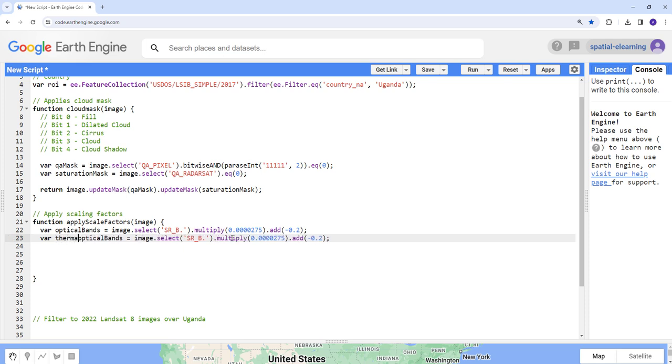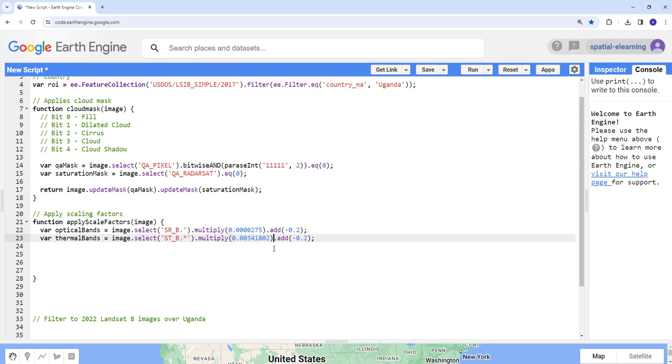So thermal bands, okay, and then instead of SR here for surface reflectance, I'll do ST for thermal bands, and so multiply. So mind you, the scale factor is different for the thermal and the optical bands.